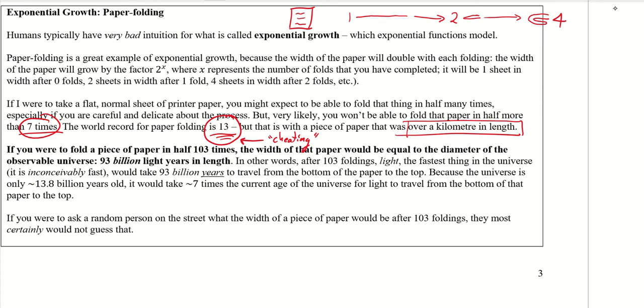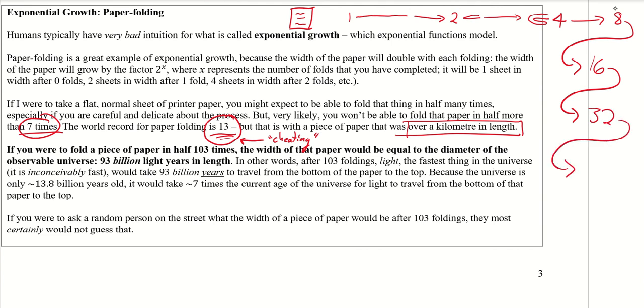again. And then I wouldn't know how to draw a piece of paper that is folded from a side view, folded in half again. But if we were to fold it in half again, it would be 8 sheets tall. And if we were to fold it in half again, it would be 16 sheets tall. And if we were to fold it in half again, it would then be 32 sheets tall. And if we were to fold it in half again, it would be 64 sheets tall, and so on.